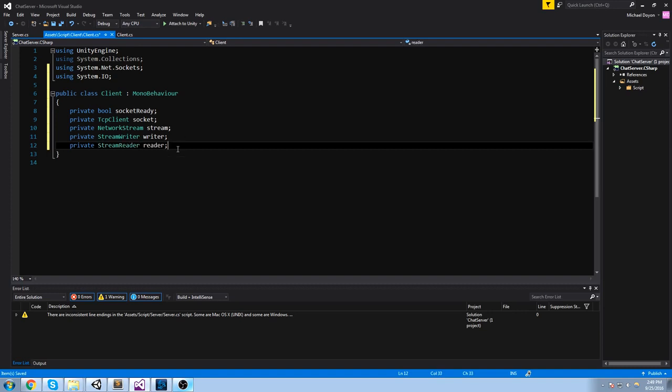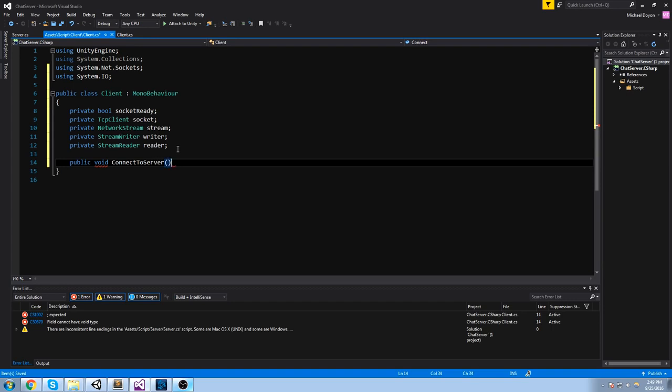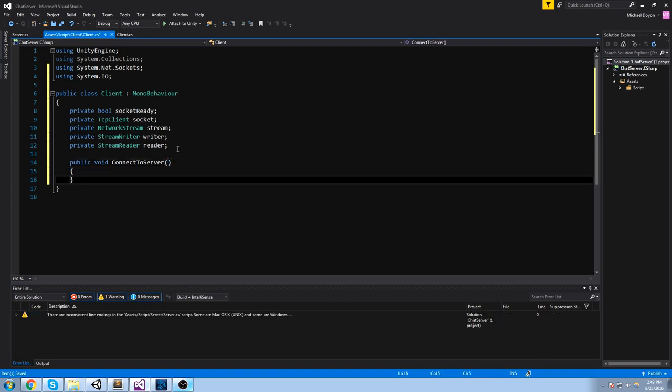Now in terms of function, we are going to declare one, which is basically going to be like the connect point, the initial point where we decide we're going to be connecting to a server. So I'll do a private void connect to server, actually I made this public because I want to be calling this from the button. So my button is going to be calling this function here.